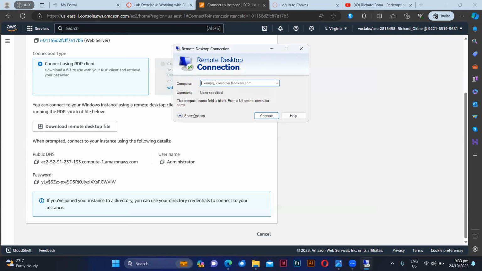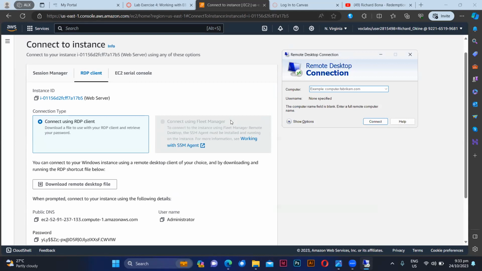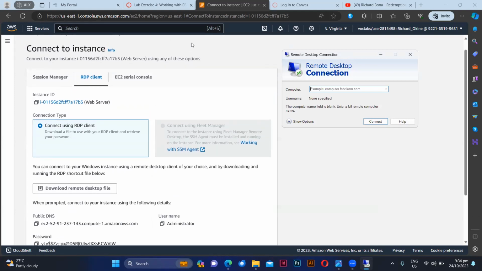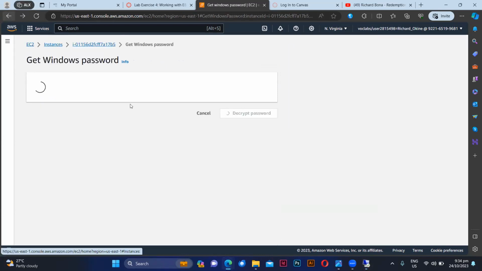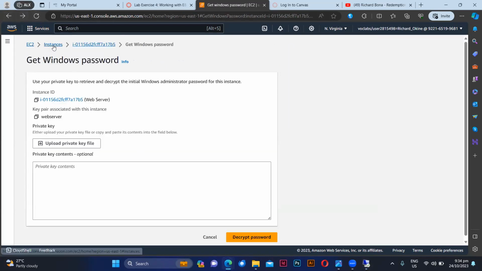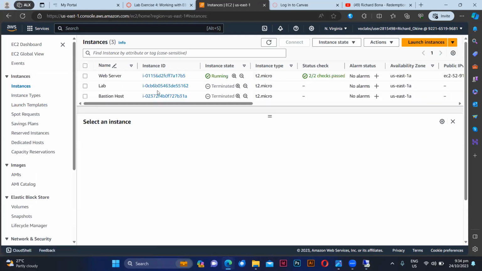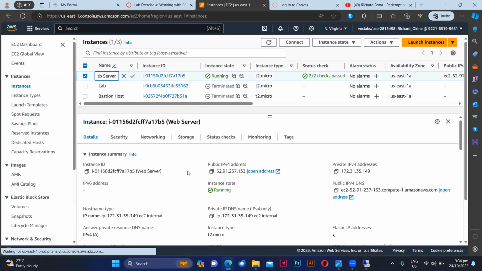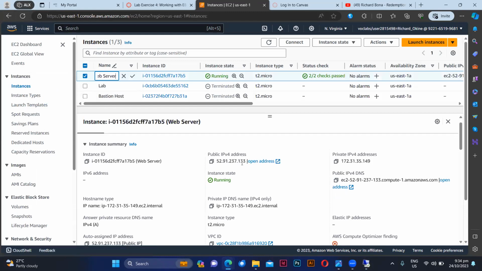So over here, we are going to log in with the IP address that was assigned to us. That's the public IP, not a private. If you use a private, it won't work. So let's go back to the instances. And you click on the web server, and you can see the public IP address. So when you click on these two boxes, it automatically copies it. You can equally also highlight the whole IP address, but I find that these two boxes is easier. So you just click on it, and it copies onto your clipboard.